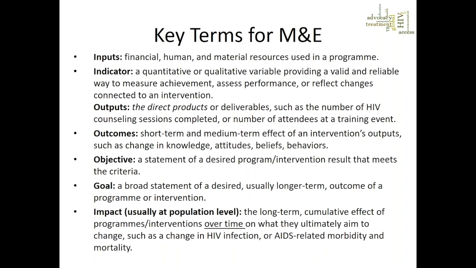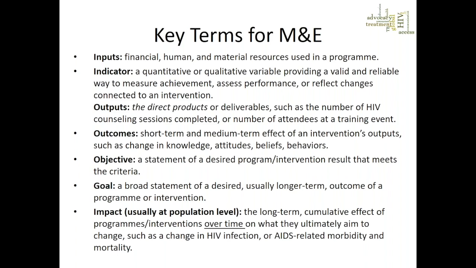These are some key terms for M&E. I'm not going to read them all out because that's hugely bad teaching, and also it's copied largely from a UNAIDS document which I can share after this presentation. But it does provide useful definitions, and I will pick out just a couple. First of all, the outcomes halfway down. These are the short-term and medium-term effects of an intervention's outputs. So has there been a change in knowledge? Are attitudes any different? Is there a change in attitudes? Is there a change in behaviours?